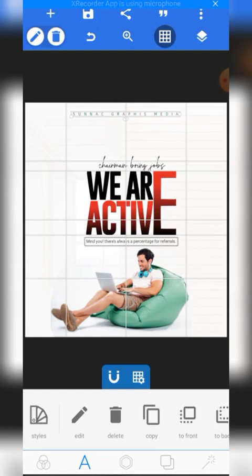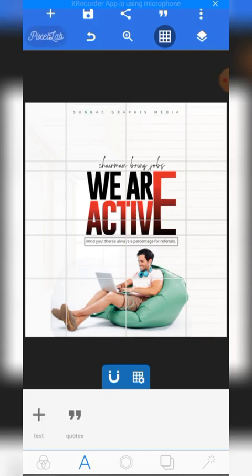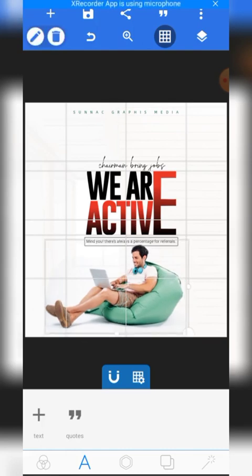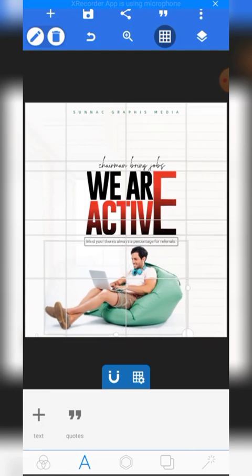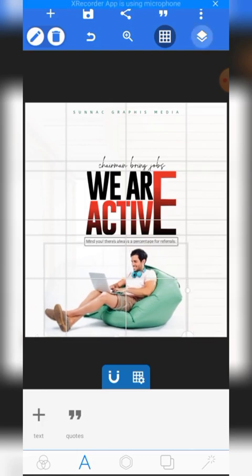Okay. So I'll take it up here. So now I think our design is okay. The design is actually appearing nice. Okay. So now I noticed that my design is not aligned properly. So I have to align everything and put everything in its proper place. All right. So let me lock this image first.